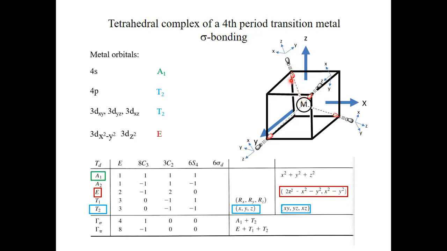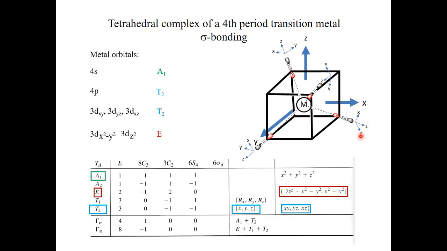Okay? So, for instance, this ligand here has, again, the z-axis now along the direction of the carbon-oxygen bond, and the x and the y-axis would stand perpendicular to that. This CO ligand would have its z-axis pointing along this CO bond, and the x and the y-axis would stand perpendicular to that. So basically, we choose our coordinate system so that we are maximizing the orbital overlap with regards to sigma bonding.